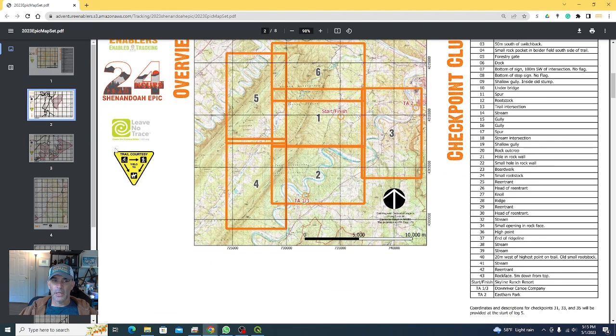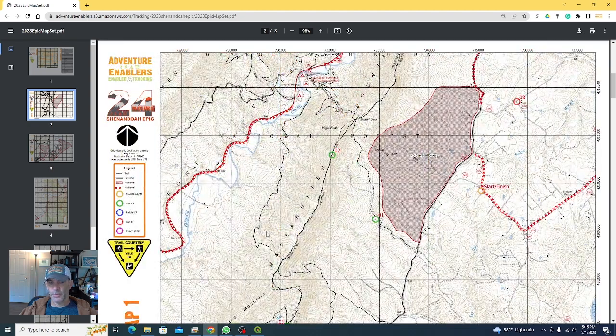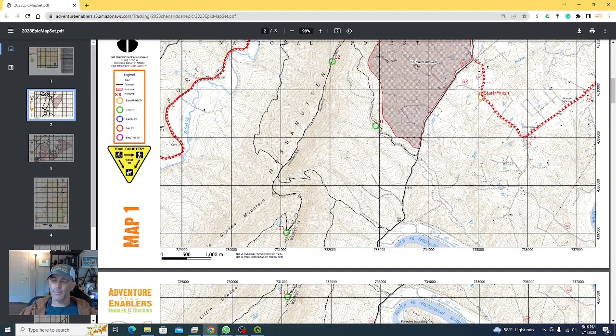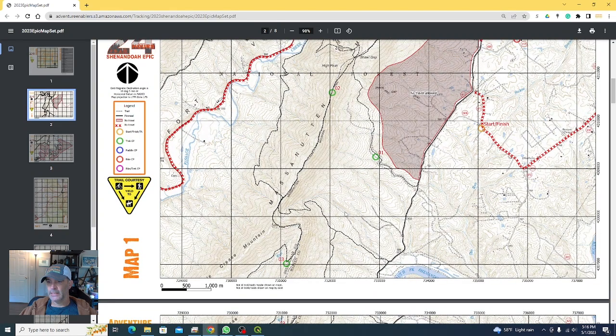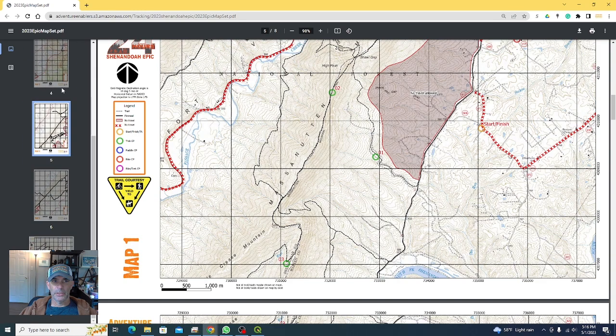This is all in a PDF that we've assembled, and when we start looking at our maps, we can see we've got our forestry base map that we wanted. We've got some stylization going on with our different checkpoints. It's a lot easier for people to read. We like it when we give our maps color coding, and it's as easy for a participant to read the maps as it is for someone looking at our tracking page. We want it to be able to tell a story. We've got our north arrows and our index and stuff in here.